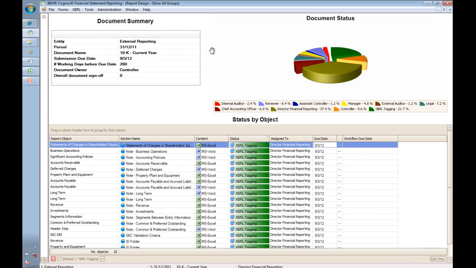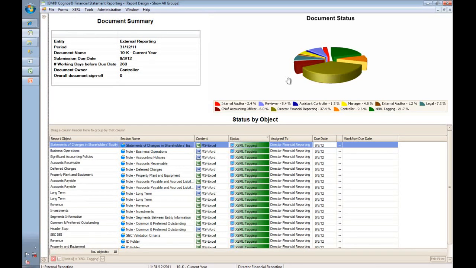Now up top here, what will be very similar right across all users will be the fact that you'll be able to see exactly what team you belong to, what perhaps document that you're working on right now as a team and collectively. And you're also going to be able to have some high-level visibility into how many days you have left in order to complete your submission or to meet your deadline internally for that matter. Over here on the right-hand side to help you better manage that process is the workflow engine that is built into Cognos FSR.